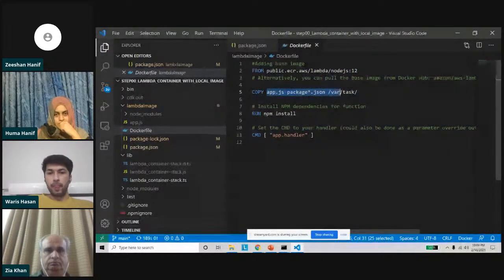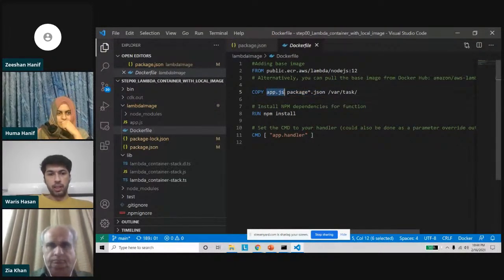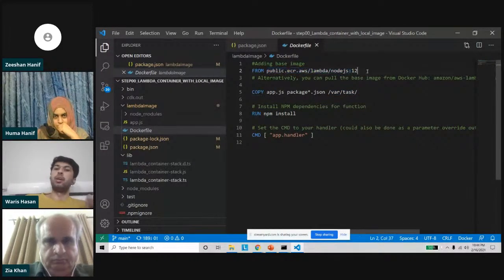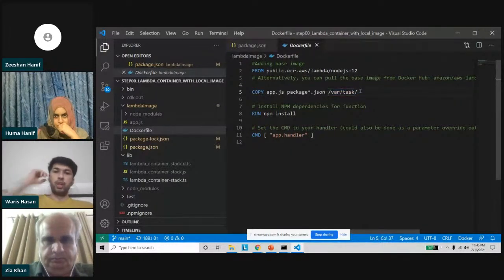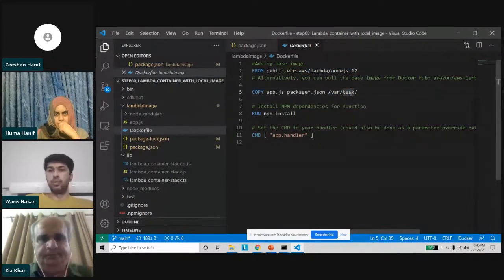Then I'm saying copy these files, the app.js file. We're talking about the root folder of this file. The root folder is Lambda image, and I'm saying that in this folder, I want to copy the app.js file and the package.json file, and put them in this folder. And where is this folder? This folder is inside the environment that would be made by this image, right? And why are we putting it inside this folder? Because the AWS documentation says that your handler code should be present inside this folder, right? Now, if you were making your own environment, if you were customizing it, then you can change the directory. But the open source image that AWS provides says to put your handler code inside this folder, because this is where the runtime is communicating with the code, right?